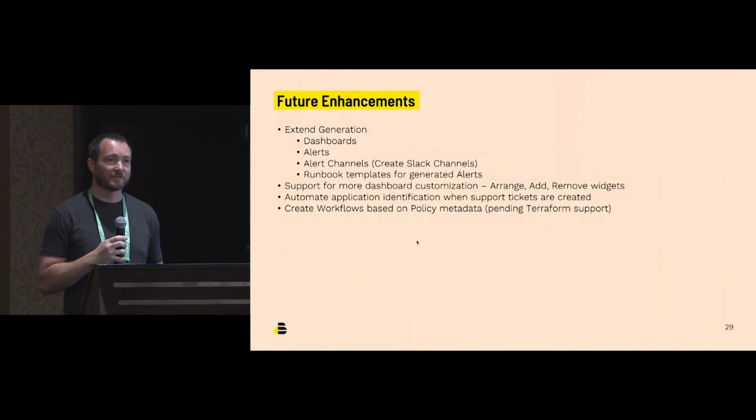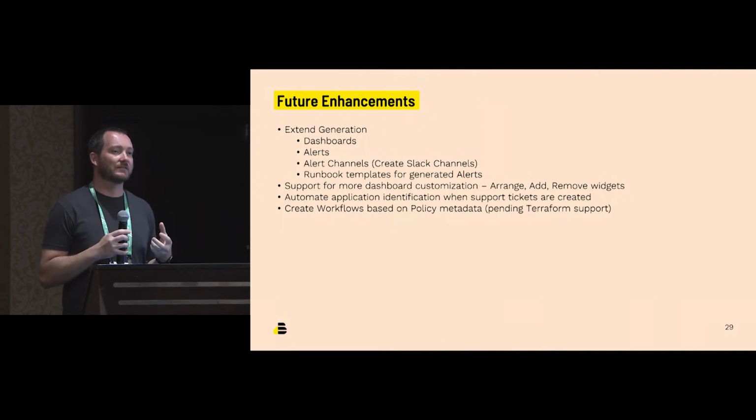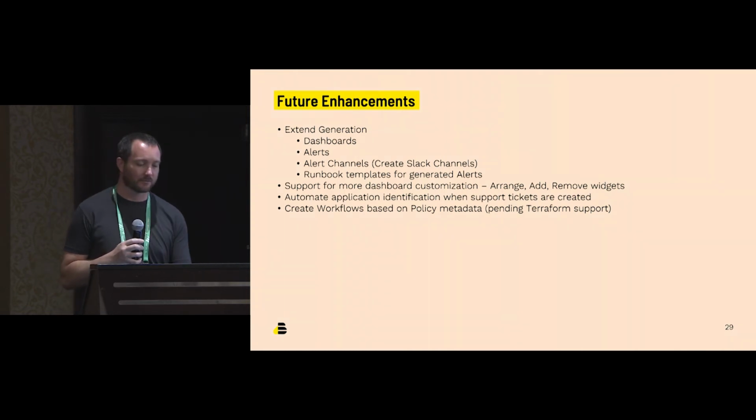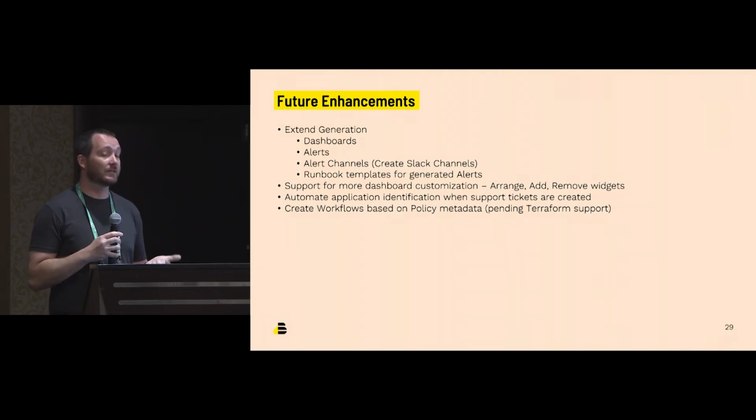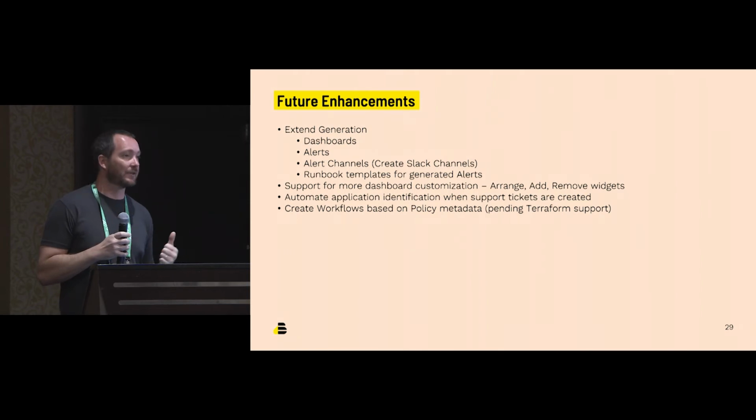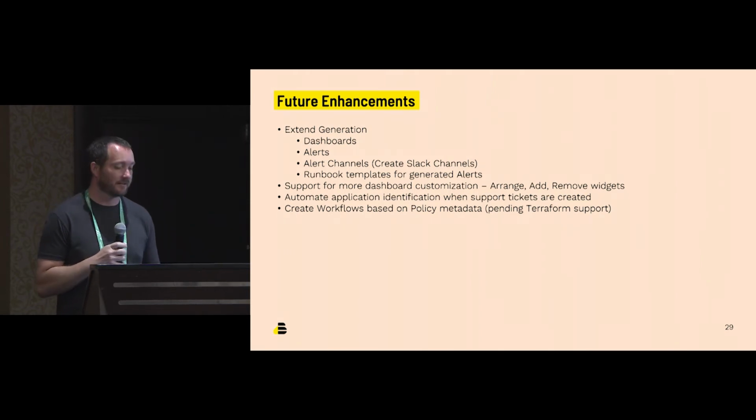Same thing with our runbook templates. A lot of times we have very similar issues, and the actions that you take for those issues are very similar. We can generate those runbooks via a template in most cases, and you just fill in the blanks. And talking to some of the New Relic team, even this week, they're very curious about how they can structure their Terraform provider and those Terraform resources in a way that will allow us to do this. Right now there are some technical limitations inside the Terraform provider holding us back, but we have buy-in from a great partner who's willing to work with us on that.